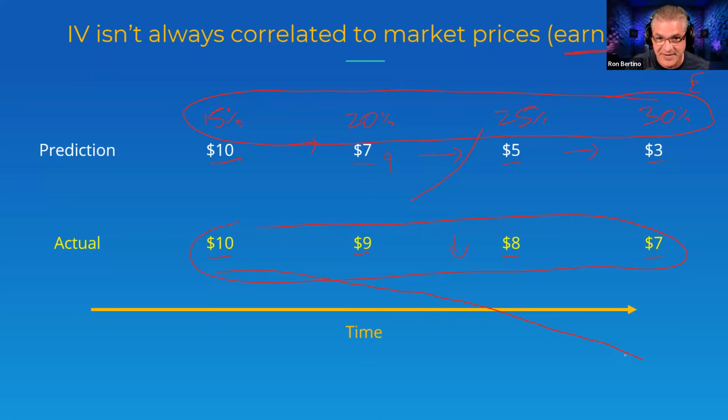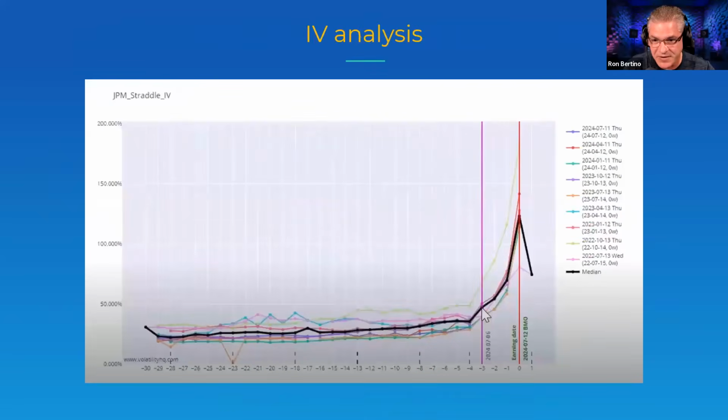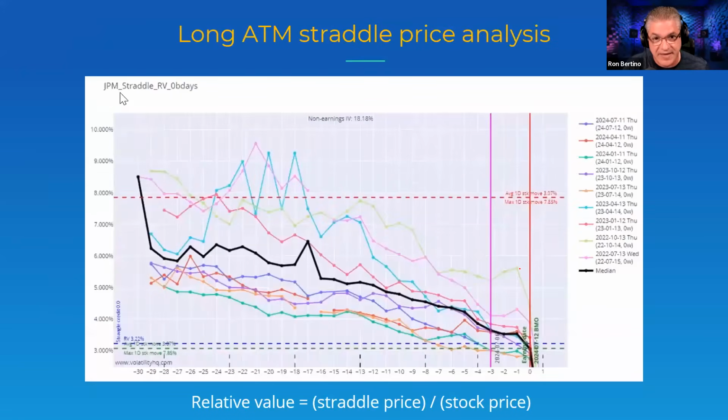This is what we trade. We buy and sell the contracts. Yet the IV curve is telling us the IV is going to the moon. You get it? This is the discrepancy. This is the exact thing that we see in those graphs that we looked at before. Let me go back again and show you the graphs, right? This is IV going to the moon. This is the reality of prices of the actual straddle, which are decaying. So if we bought a straddle here and we sold a straddle here, we have lost money. We've not made money, even though this thing is positive vega.